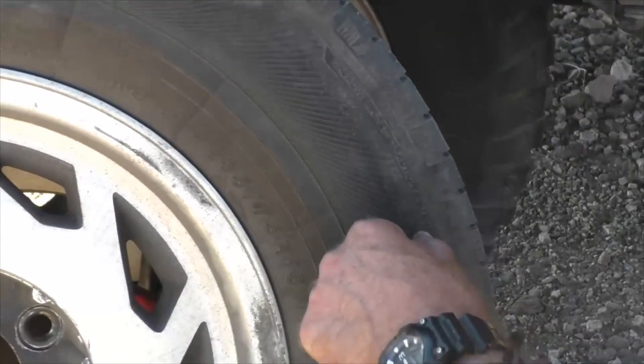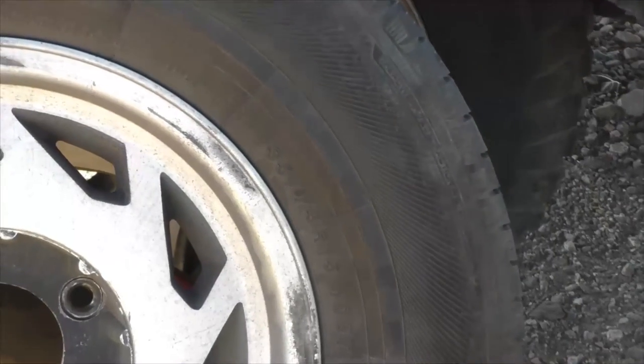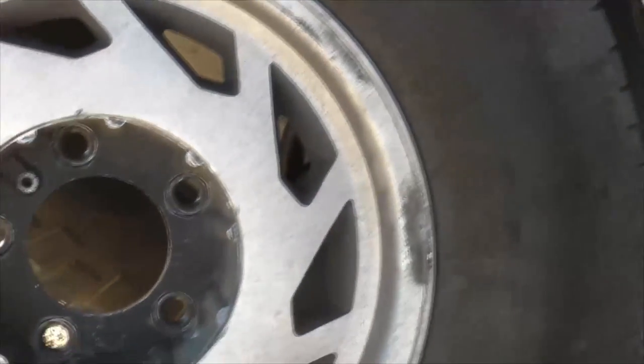But you got temperature A, traction A, temperature B, and then you've also got like a max load rating. Anyway, where are we at, 30?